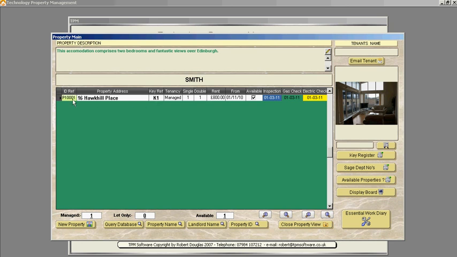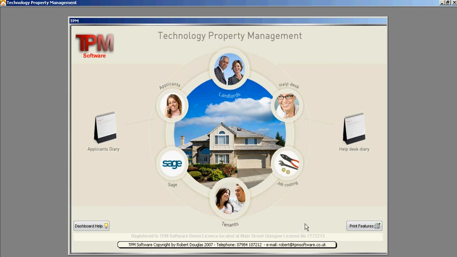We would take a 10% management fee from him because it's managed. Key reference, Hawkhill Place, and the ID reference. If in actual fact we had a tenant in there, it would show the tenant's name and phone number. We could just phone directly from the system. So close property view, and that's us back to the main dashboard.